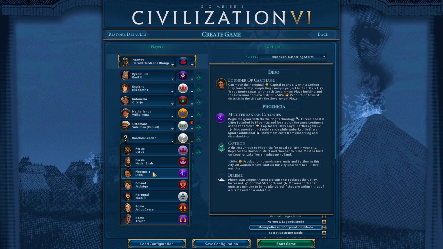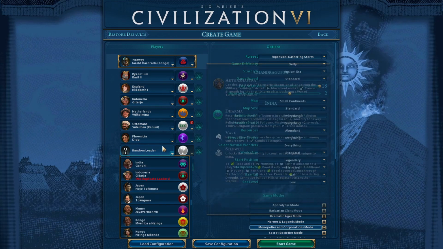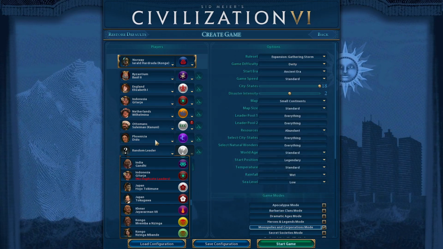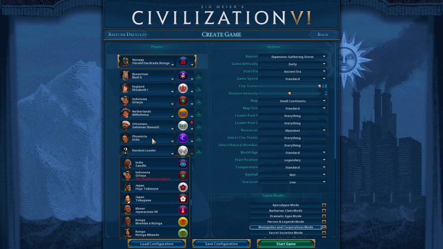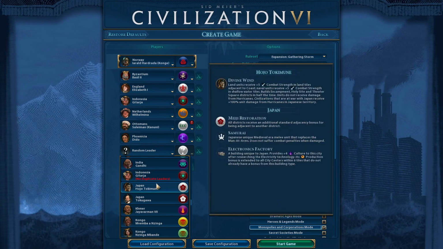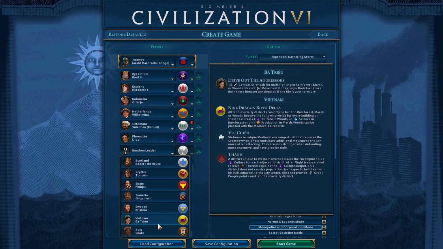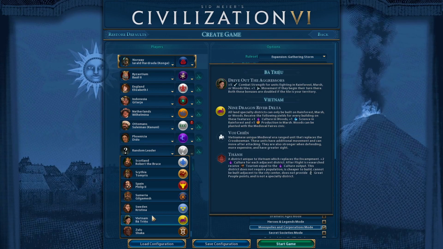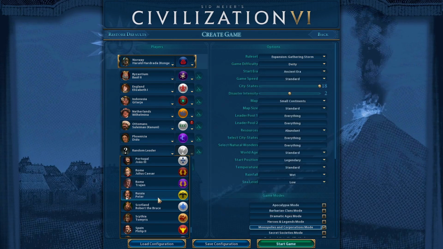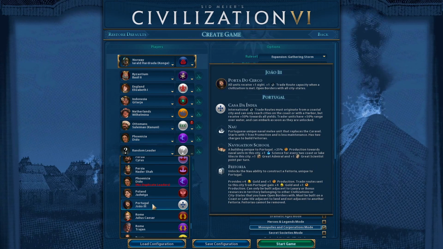Okay. Dido, for sure. Dido pretty much guarantees that, like admirals, she will build harbors like crazy, or the Cothons, which are the unique harbors. And it will definitely make it harder for Norway to do its thing. Rome, Portugal. Okay, there you go.